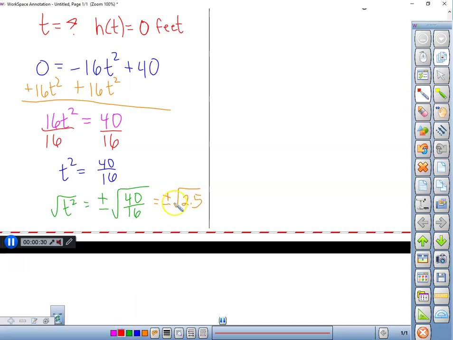So when we use our calculator on the square root of 2.5, it's approximately a negative 1.58 or a positive 1.58. Now these are, remember, both t values, and t is our time in seconds, so they are both supposed to represent a seconds quantity. So now we determine whether one or both, or maybe neither, makes sense in terms of the context. So for time, we know negatives don't make any sense, positives do. So this is going to be what we base our conclusion off of.